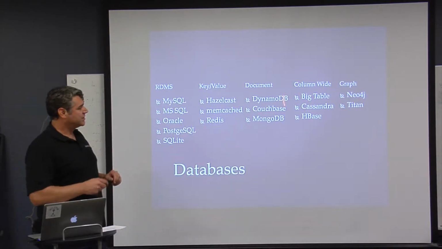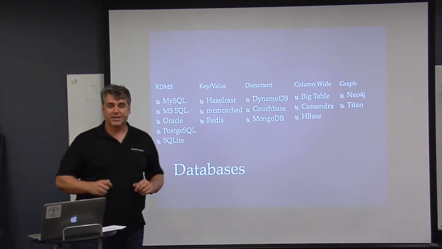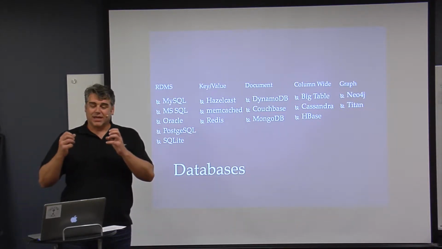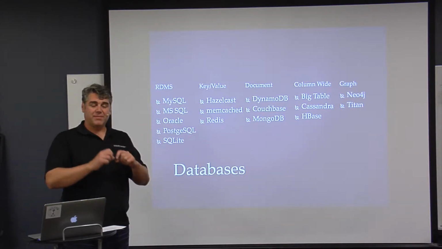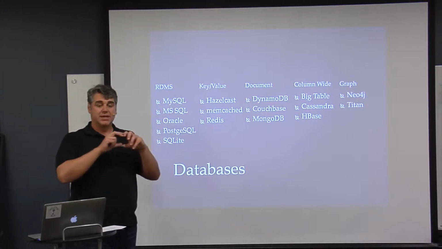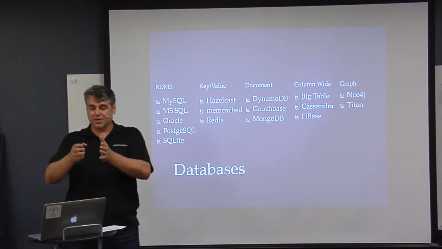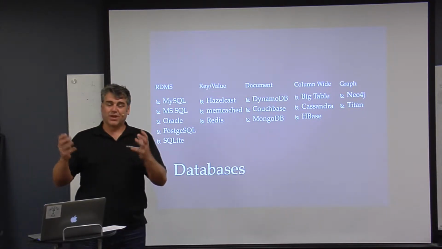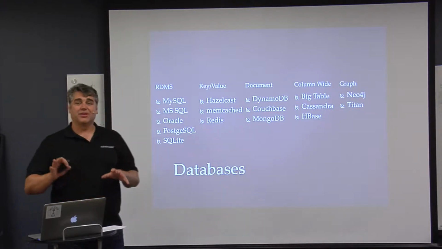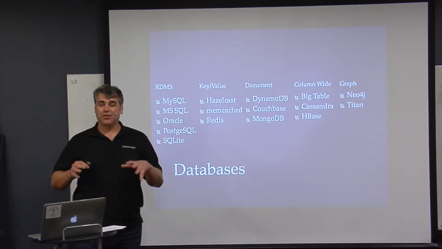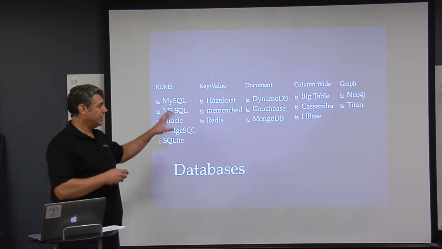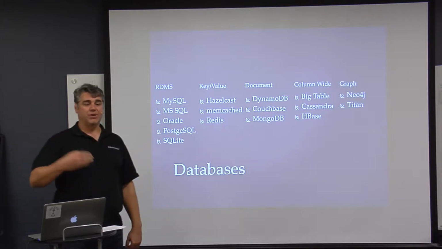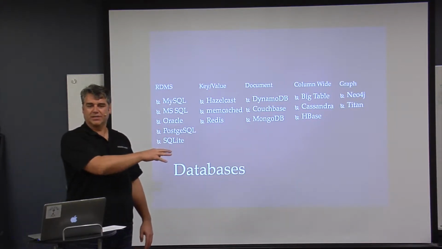Going into more of the complexity scale is something called a column-wide database. And this is basically, which melts my brain, a database that stores the information in rows. One row is an entire entity, but the columns are sorted by a name and a timestamp. And then there's something about relevance, which I haven't figured out yet. One thing you're going to learn from this talk is that I'm really not going to get too specific about how each of these work. It's just kind of giving you a flavor, giving you an idea, trying to help you understand when would I actually need one of these.